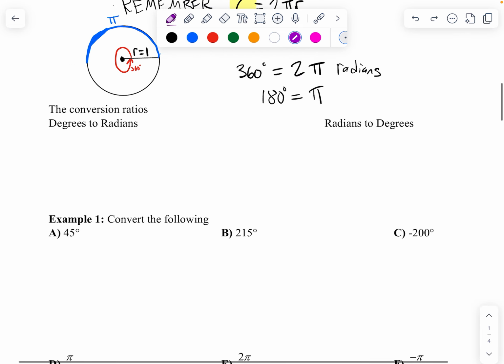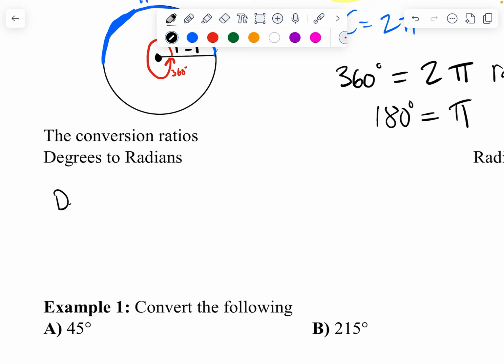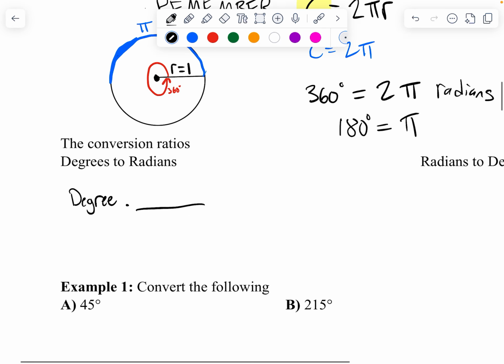So if we're doing any conversions, keep in mind, if I have the same thing over the same thing, we get 1. It simplifies, those cancel, leave you with 1, you're good to go. Now, when you're looking at conversions, if I have something that is a degree, the only way it's going to cancel is if I have something that's also a degree on the bottom, which means those are gone and it would leave you in the radian measurement. So in order for that to happen, use your conversion. You don't have an equation, so you can only multiply by 1. So I'm going to put 180 degrees on the bottom and pi on the top.